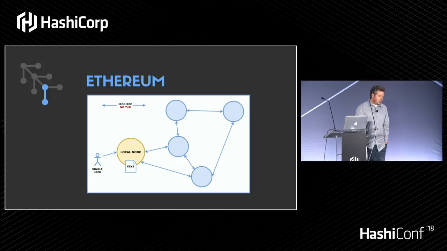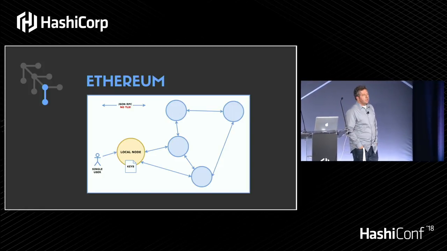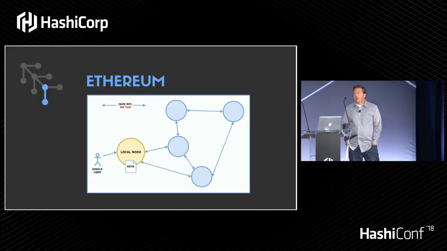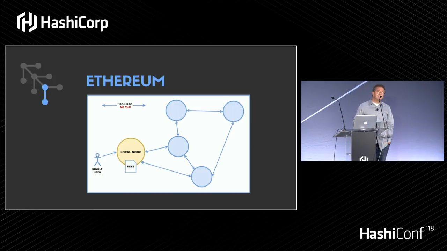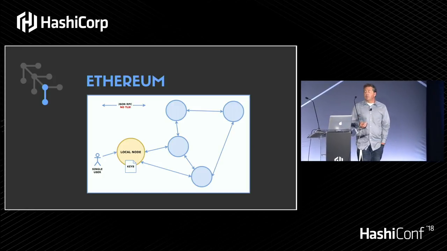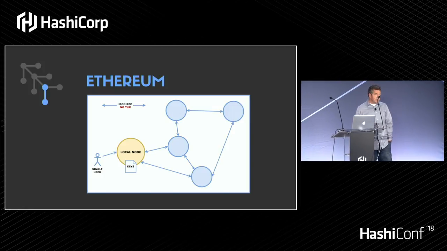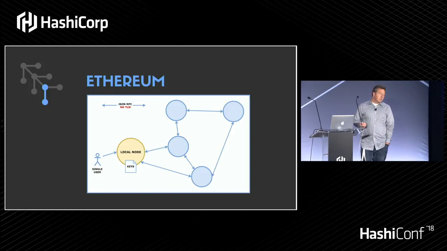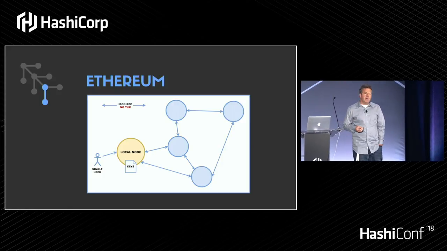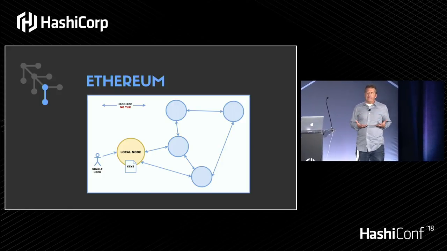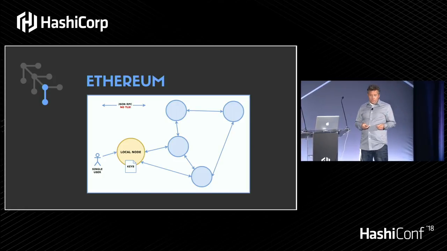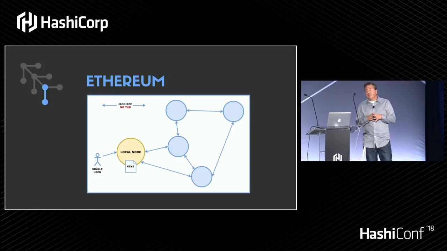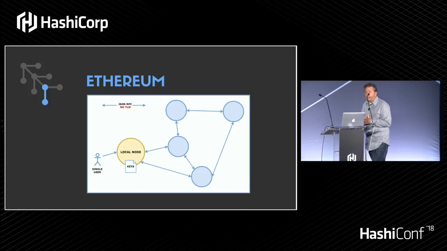Well, the first thing you're going to need to do is open up that node to remote traffic. Well, there is no authentication. There is no TLS. Ethereum is trustless. That means we don't trust DNS. We don't trust certificate authorities. So you won't be sending any passphrases or credentials over the wire. So we have to get onto this node in order to use these private keys. We do that by unlocking them, which makes them available to any subsequent transactions that hit that node, which is unfortunate because we just opened up that node to remote unauthenticated traffic.